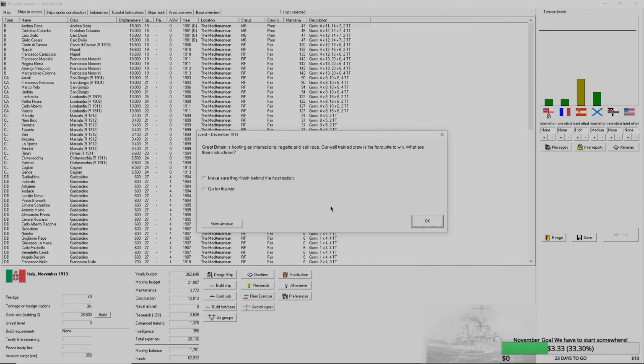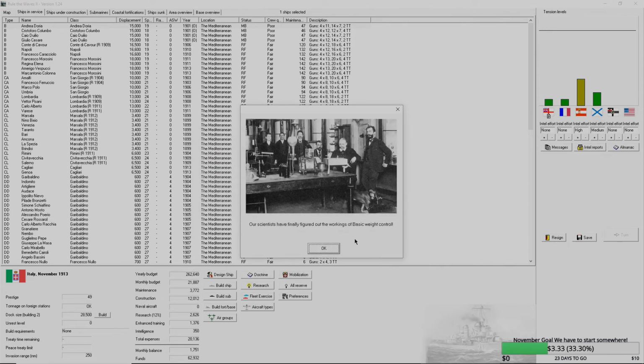Great Britain is hosting an international regatta and sail race. Our well-trained crew is favored to win. What are their instructions? Make sure they finish behind the host nation or go for the win. I'm good on prestige. I think we want to reduce tensions a little because we really want to.